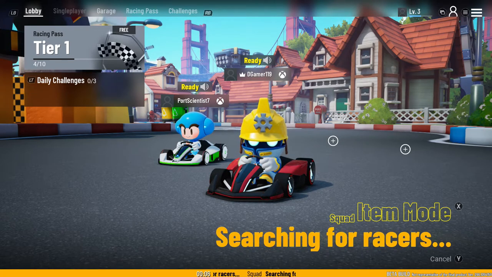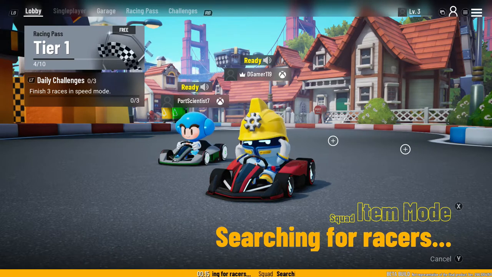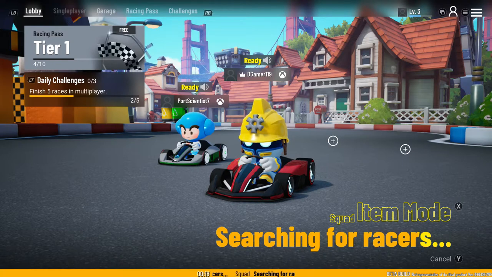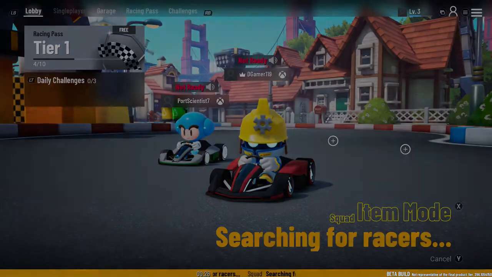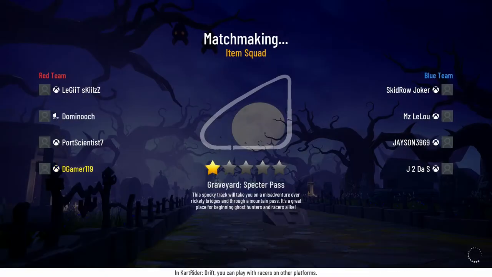Oh, the color didn't change yet. There we go. I got my gray and green, everybody. Oh, you're gray and green. Yeah. I see another new map! The graveyard. Wow, we have one PC person on it, but it's mostly Xbox. Red versus blue!